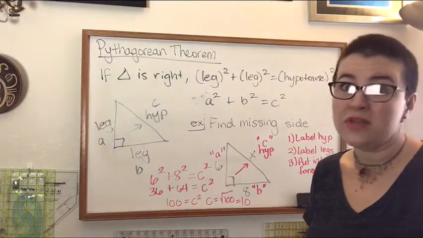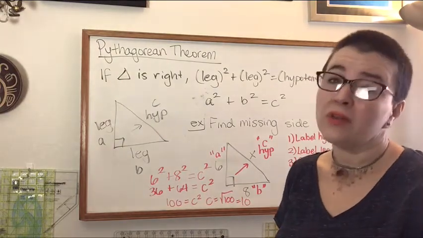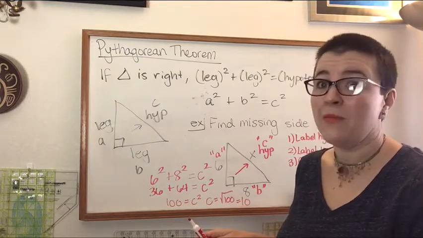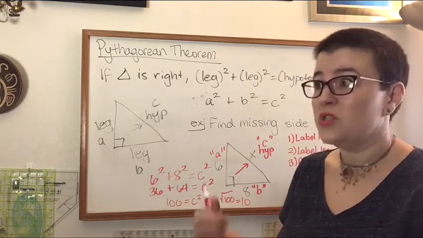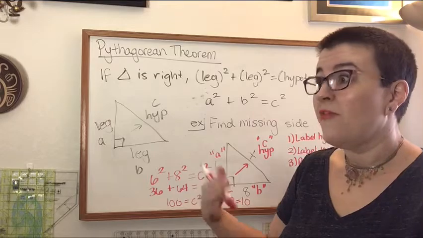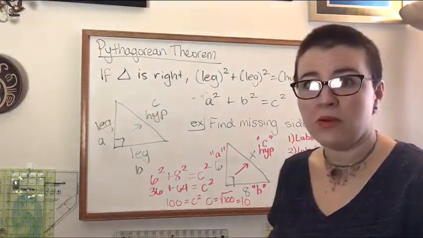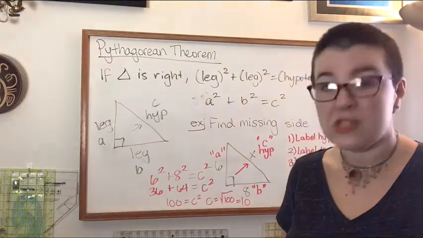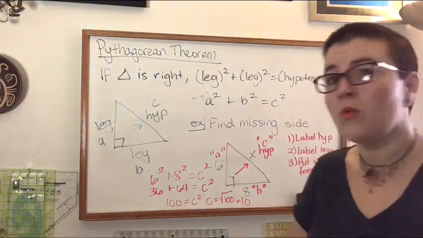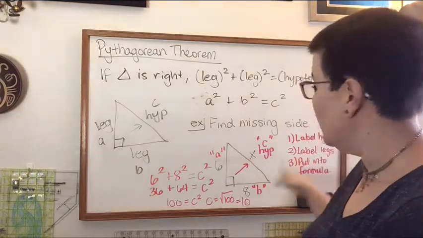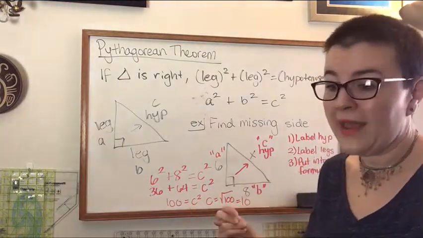Now, it will not always come out to a whole number. In fact, very rarely will it come out to a whole number. Those are so special that they have an entire name called Pythagorean Triples, where they follow a pattern, and so they always work. This one follows the 3, 4, 5 pattern, which is why it came out to a nice whole number. But I'm going to do a couple more where they don't come out as nicely, so you can see what that looks like. I'm going to do another one where I look for the hypotenuse. I'm going to do one where I look for the leg.